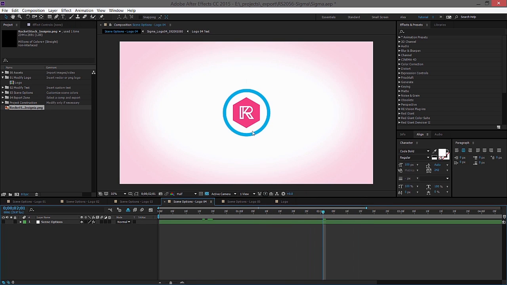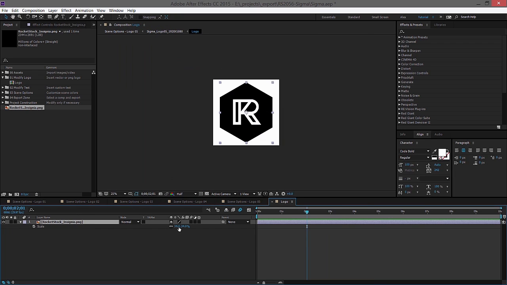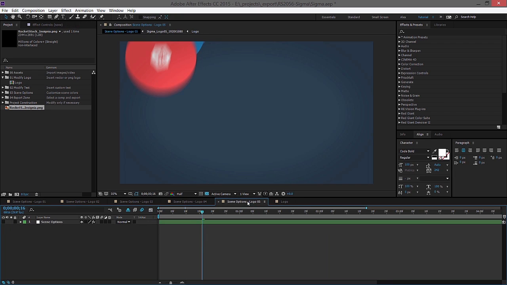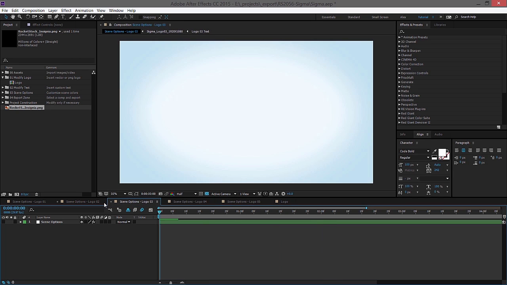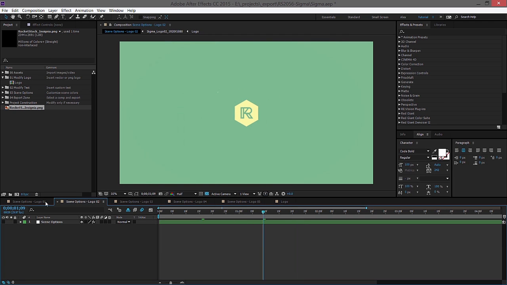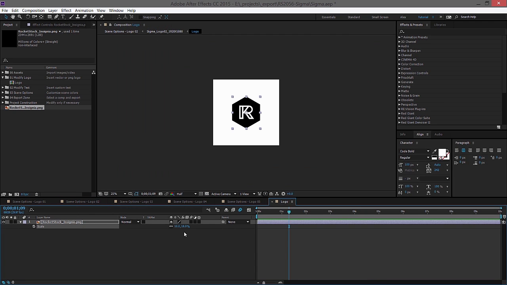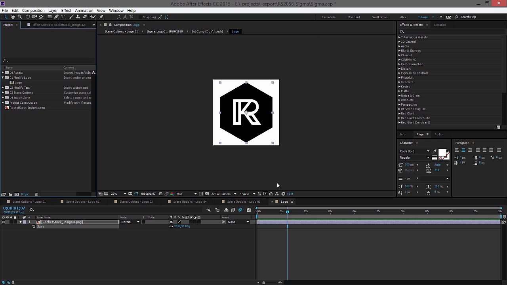There we go. Now, just to show you how this works, I'm going to click back on the logo composition, scale it down a bit. Now we go back, you can see it's smaller everywhere. This is just to show you that this one composition affects everything. Now I'm going to bring this back up and we're good to go. Don't worry if your logo isn't square, other logos will work in this same area. Once your logo file has been imported and put into the logo composition, we're ready to edit your text.